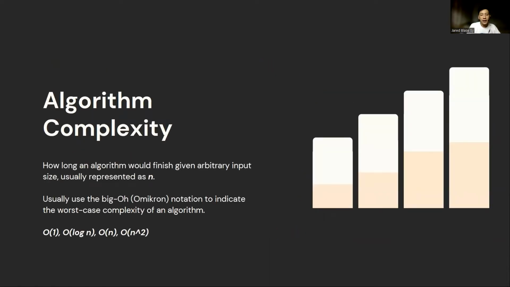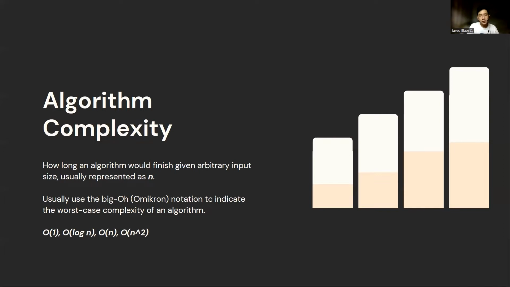The complexity of an algorithm tells us how good an algorithm is based on how fast it performs a given task. If you have ever heard of the term Key Performance Index or KPI, well, this is the KPI of algorithms. The lower the complexity, the better. To be a bit more technical, this is how long an algorithm would take to finish, or the number of steps an algorithm would make, given an arbitrary input size, usually represented as n.